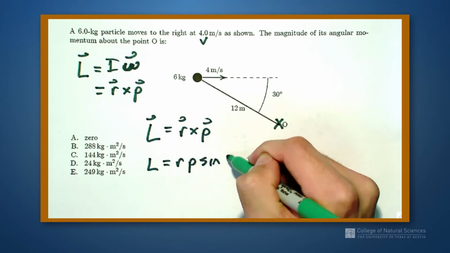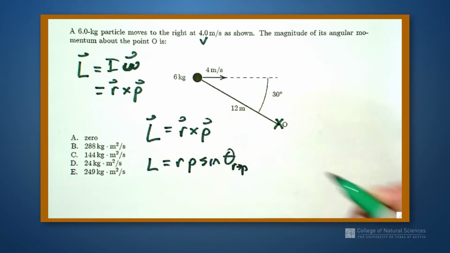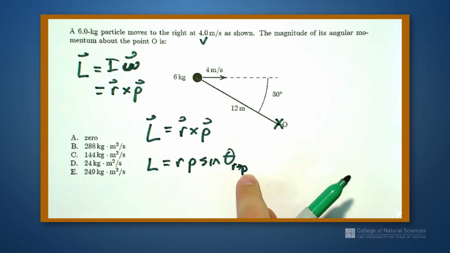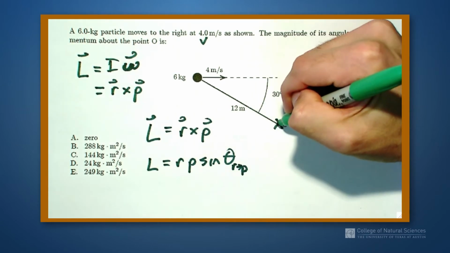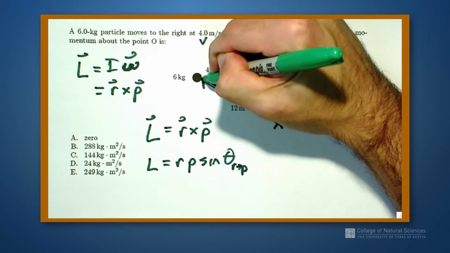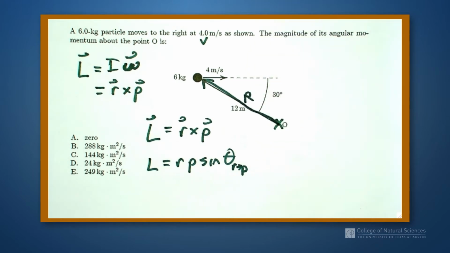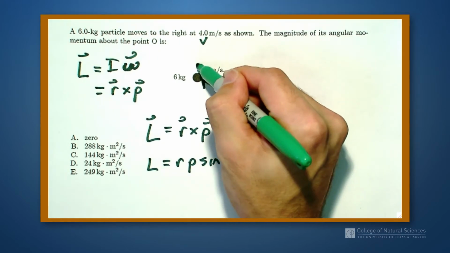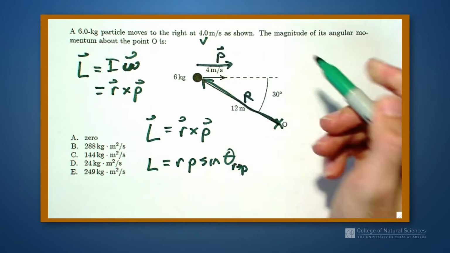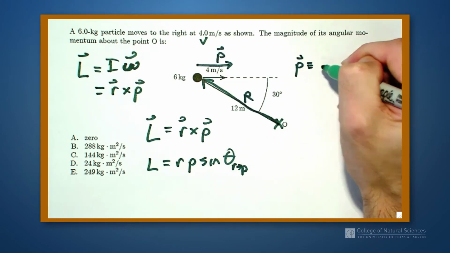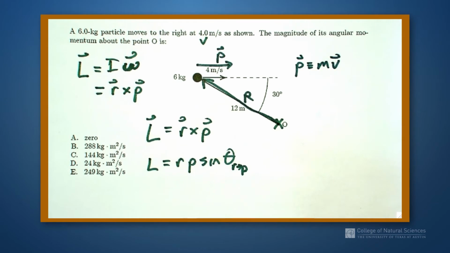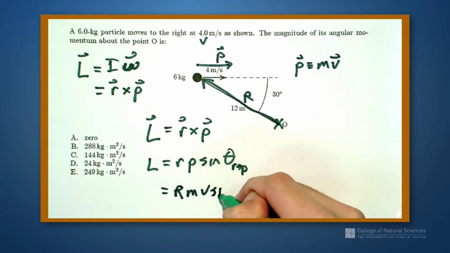and the sine of the angle from R to P. The vectors R to P have direction. I want to know what the angle is between those. So let's draw what R looks like. R is a vector that's in that direction. P is going to be a vector in this direction, because I know that P is equal to mv. So this equation can be rewritten as, well, I guess I labeled it a big R, mv sine of theta.